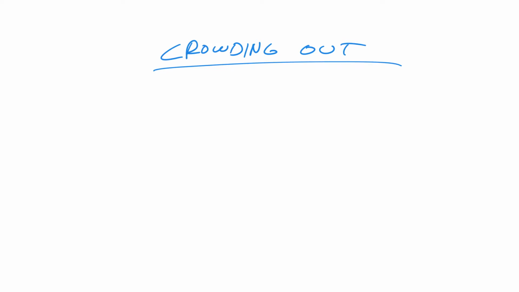We talked about why that $50 million increase in government spending on space shuttles would actually end up as a shift in aggregate demand by more than 50 million via the multiplier effect. Now we're going to talk about why it could end up being less than 50 million. And that would be via the crowding out effect.